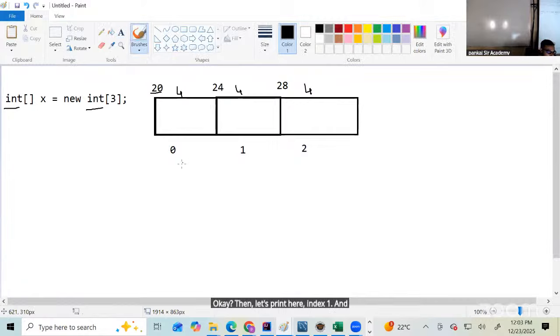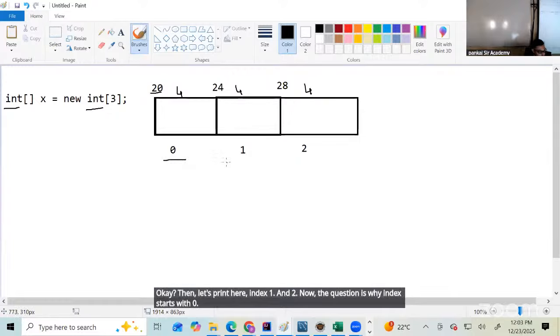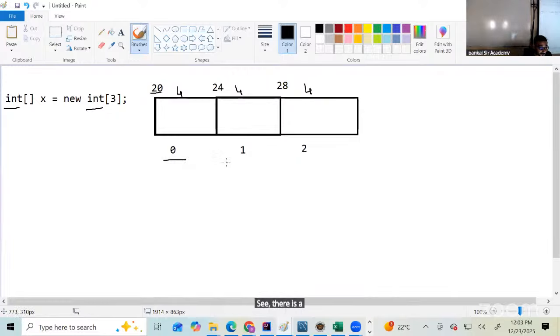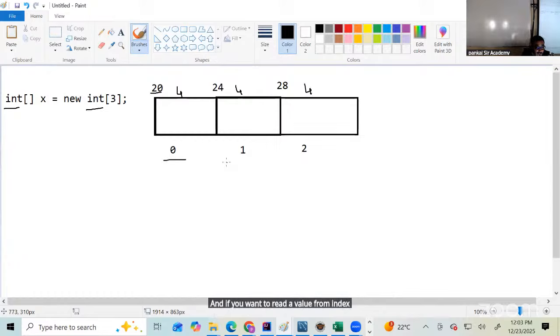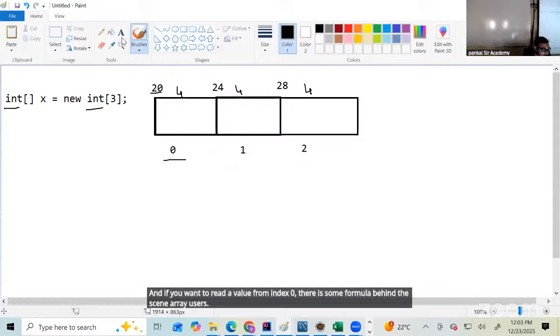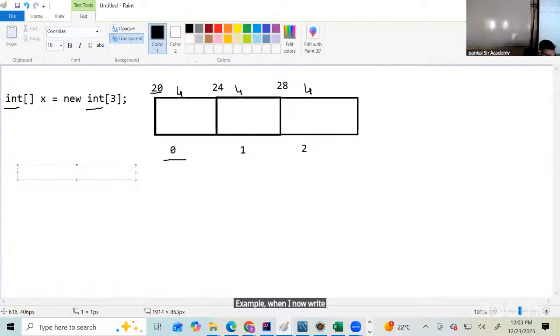Now the question is, why does the index start with 0? See, there is a formula an array uses in order to store a value in a block and to retrieve a value from a block. If you want to put some value at index 0 and if you want to read a value from index 0, there is some formula behind the scene that an array uses. Example, when I now write x of 0 is equal to 10, it has to go to the block that has index 0 and store the value in it.